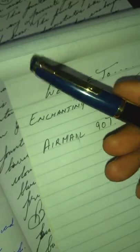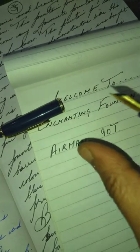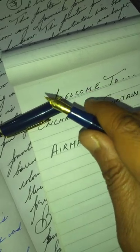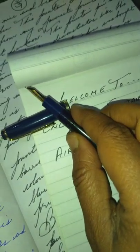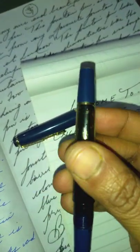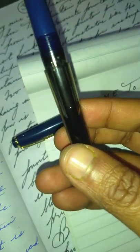This fountain pen has a screw-on cap. It is made out of resin, and it has a section in the same color as the cap, and the bottom finial of the barrel is also the same color as the cap. The mid section of the barrel is transparent, made out of transparent plastic or something like that.